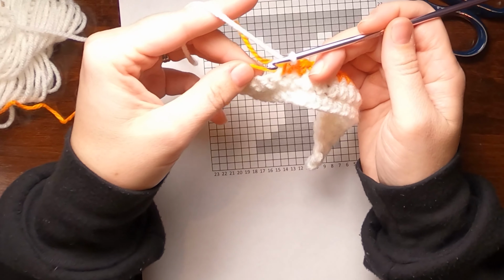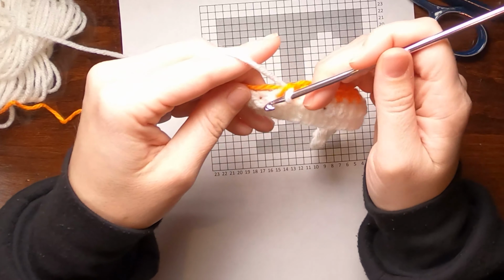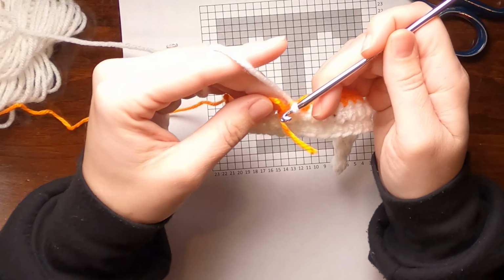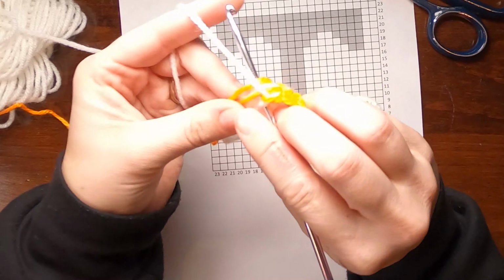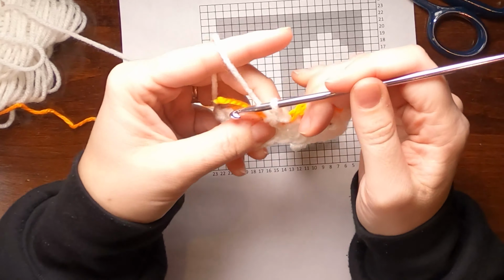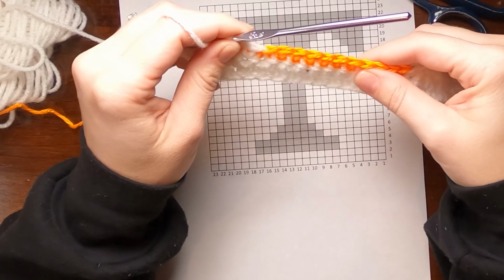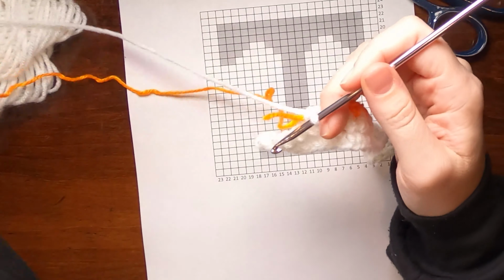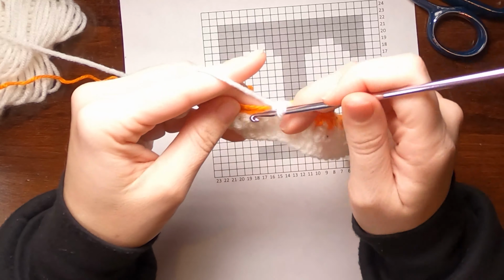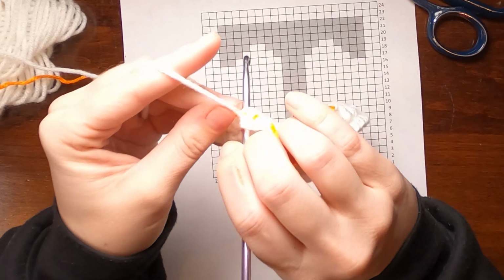Now it is important that your tension when you're switching colors is correct. When you're carrying it along, you might be holding it a little bit loosely and there might be some waviness in it, or you might be pulling it kind of tight. Either way, before you switch the colors, you want to make sure that the tension of that carry along yarn is appropriate, or else you'll end up with a wavy project that the tension is off.